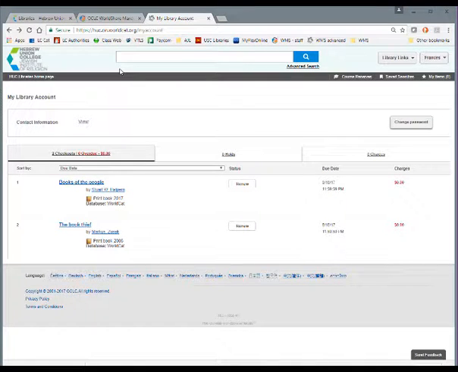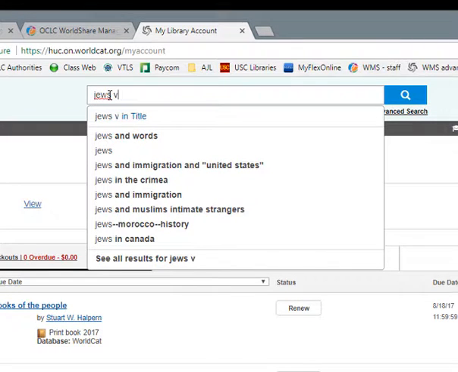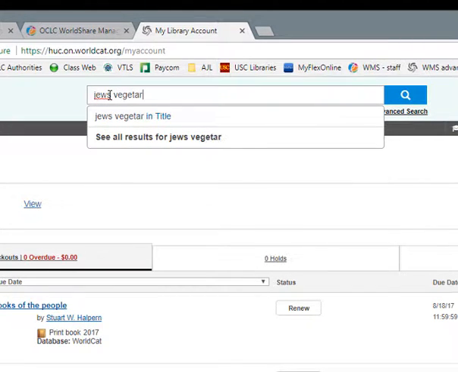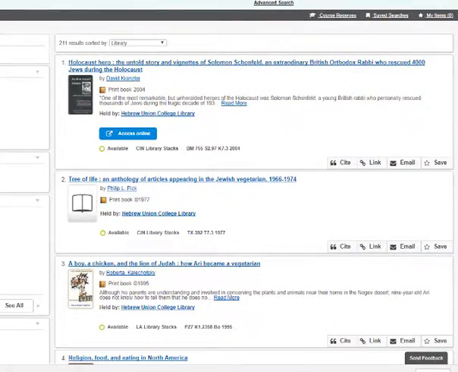Another helpful feature is to create and save lists. Let's say I'm doing a research project on Jews and vegetarianism. I can go through and save a bunch of items that I might want to look at a little bit more fully later. So I'll save this one and that one.